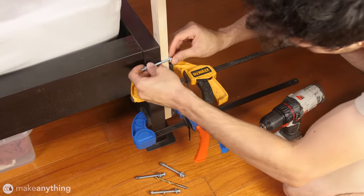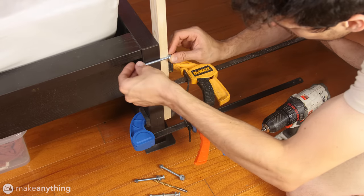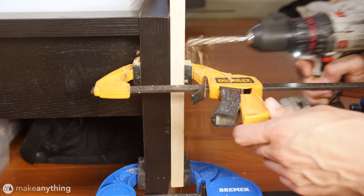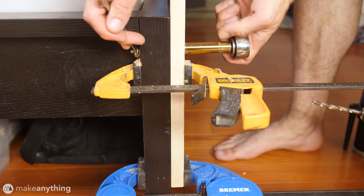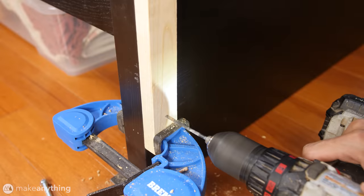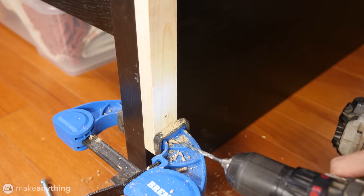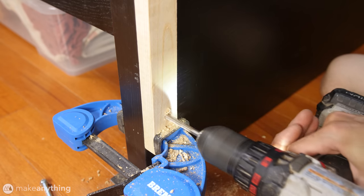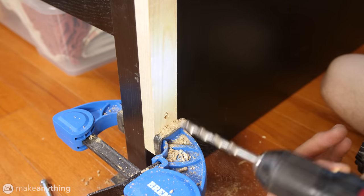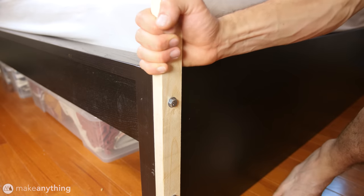Meanwhile it was time to finish mounting our wood beams. I got these three-inch bolts that are perfect for this job, so with everything still clamped in place I just went ahead and started drilling. I was a little worried about the bed frame being robust enough since it's made of particle board, but with the washers there to spread the force I was able to tighten the bolt and get a really snug fit. We'll have two bolts per beam to make sure they stay upright. I'll start with a pilot hole using a small drill bit — that helps guide the larger drill and makes it easier to get a clean result.